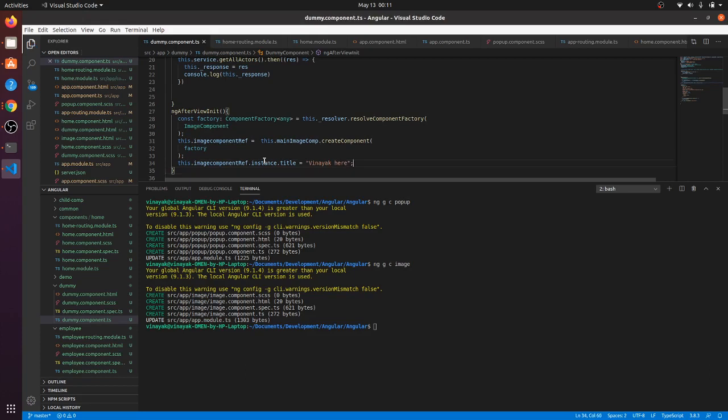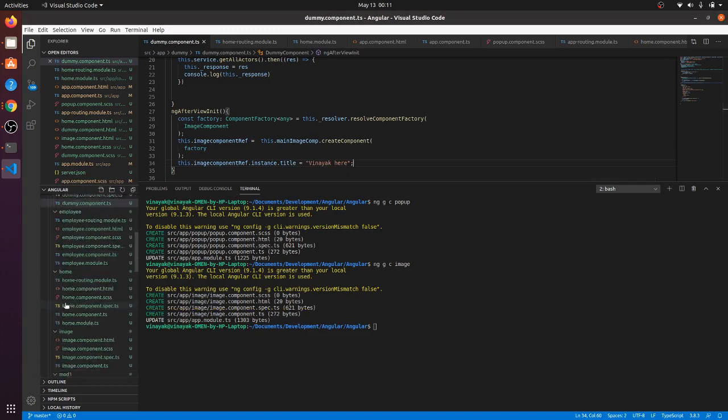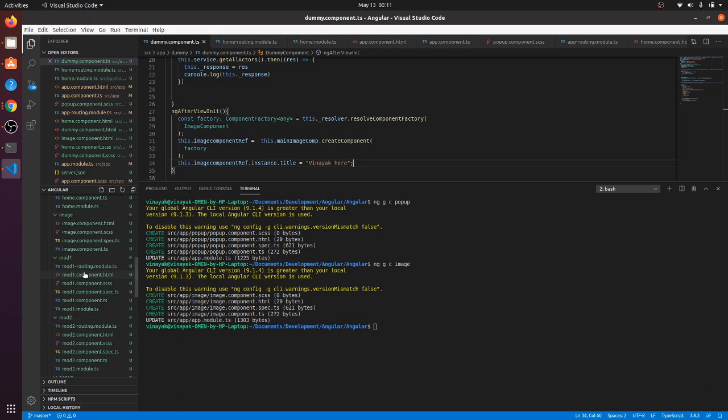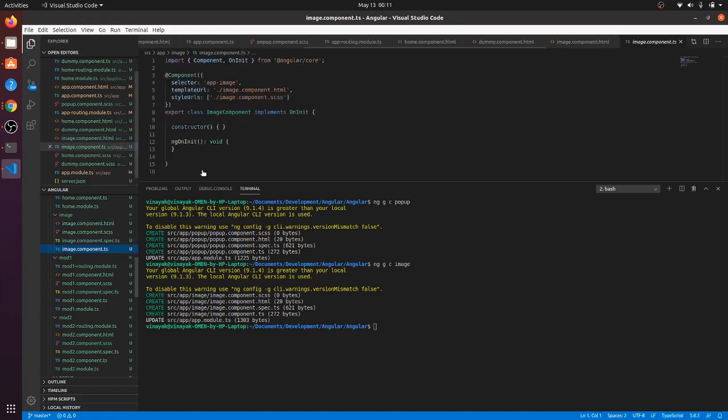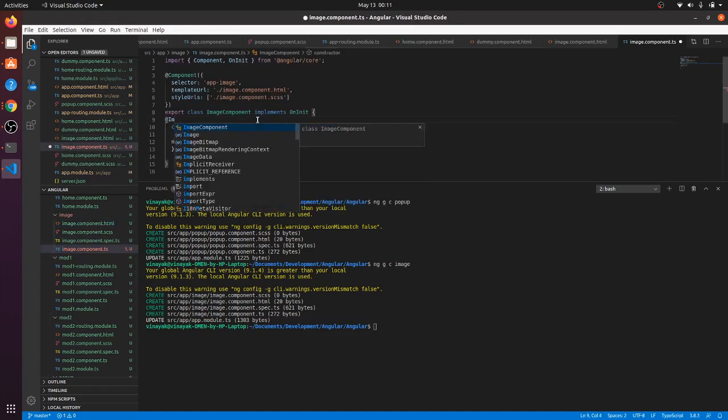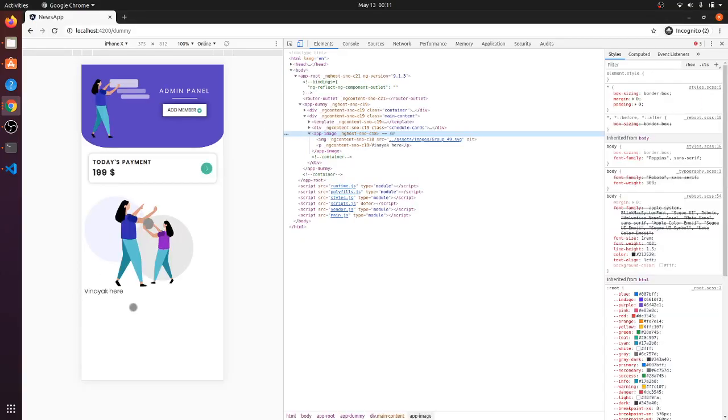Okay, so here I have an instance. This is how I can pass the thing. I'll tell you how I can pass the variable. So this is going to be input for my image. Yeah, here it is. So I'm gonna call something called p, and I'm gonna say title, but I don't have a title. I should get an error. Before that, I'll be taking some input as a title, and I'll be saying any. So Vinayak here, cool, right?